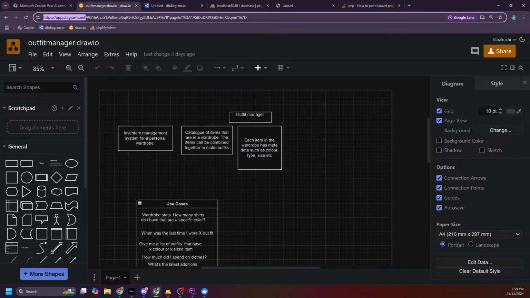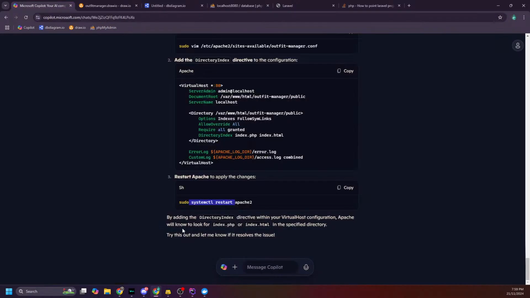So I'm going to try something now which I haven't really tried before. I've tried it maybe just a little bit before stream, but we're going to use Copilot's, what do they call it, when you use the voice? Talk to Copilot. We're going to try Talk to Copilot, and I've never done this before on stream, so I'm going to make sure that you guys can hear Copilot. So I'm going to click on it.